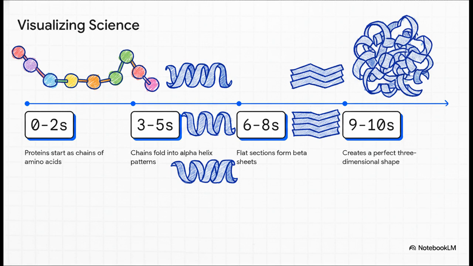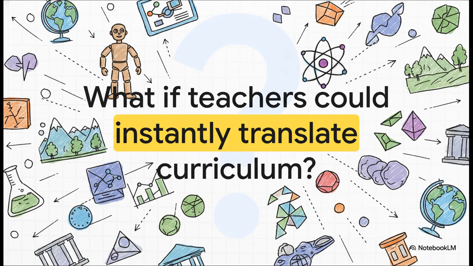It takes incredibly abstract, complex biology and breaks it down into this dynamic, perfectly timed sequence that a student can just instantly grasp. Which brings us to a really crucial question. What if every single teacher could instantly translate their curriculum into the exact visual medium their students actually love? Just think about that for a second. Science, history, math, none of it ever has to be visually boring again. If a student learns best through claymation, or highly detailed 3D models, or sketch art, the educator can just generate that exact asset. It is a completely new tool for learning.